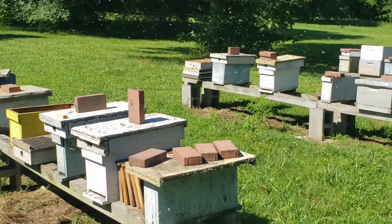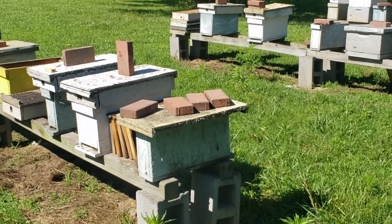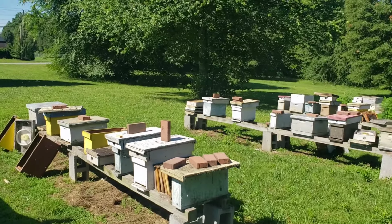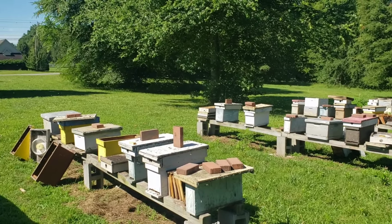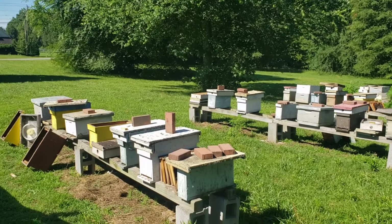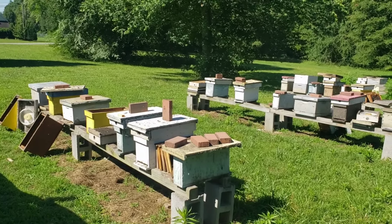And so what it does, I think, in my opinion, from my experience, from what I've seen, is these other colonies that are at the verge of swarm join in, and then you get multiple queens. It can be dangerous because you could lose colonies that way, because they leave swarm cells. Now, the queens that are leaving also, more than likely, would already have had swarm cells in those hives as well. And I think they just maybe wouldn't swarm till tomorrow, the next day, or next week. They go ahead and swarm because this one's triggering them to do so.